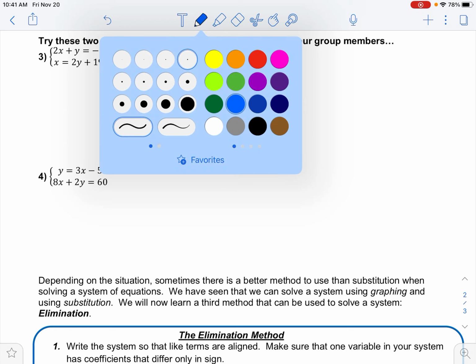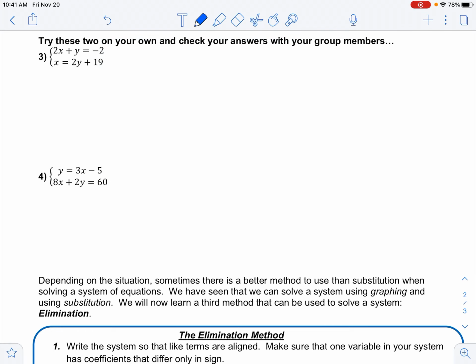Okay. Go ahead and pause the video and try these two on your own to see how you did. Okay, so let's see how you did. Let me open up my answer key really quickly so that if you got them right, you can fast forward through my video and say, oh, I don't have to watch that part. I got it right, but I don't have my answer key open, so give me a second. I know that's weird to do in a video, but hey.